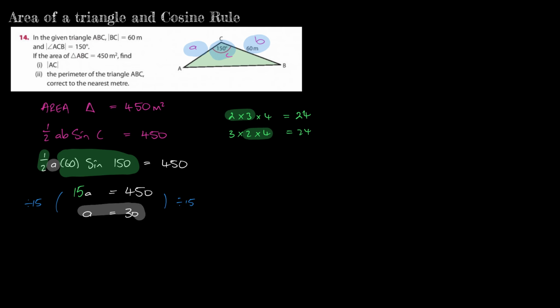Okay. So again, have a look at that. Does it link in with the question that you did? When I started this question, I had a side of 60, and I'm saying this is going to be equal to 30. That seems to be about correct. Again, if I got an answer there of, say, 4,562,000, then you'd know it was wrong. So always just link back to make sure it makes sense. Okay, that's the first part of that question done. So the first part there is done, and I'm actually going to fill in what a is equal to there. So I can say that a is equal to 30.